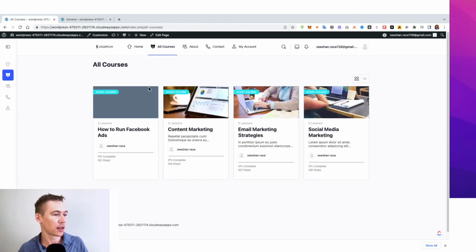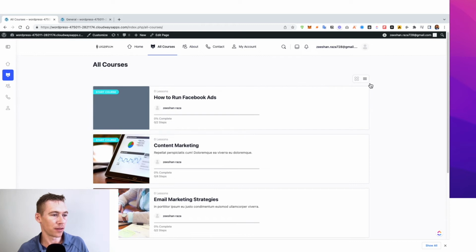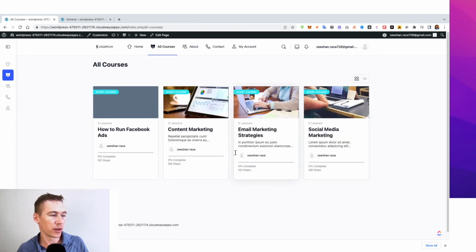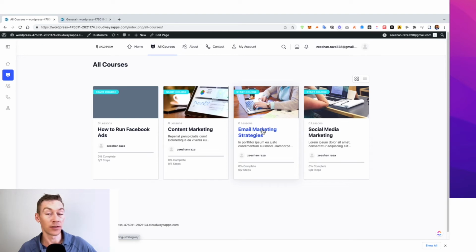You click on courses. This is what you get. You've got this great list view, but then you also have this great grid view. And to point out some of the features, it shows you the different steps, which are the different lessons within the courses that you have or haven't completed. And it gives you a percentage column or a bar that shows you how far along you are. Here's the course name, and then you can write a little bit about a small summary of what it is. They look great in list view or grid view. So this is the beauty of BuddyBoss that's hard to replicate with just LearnDash alone.